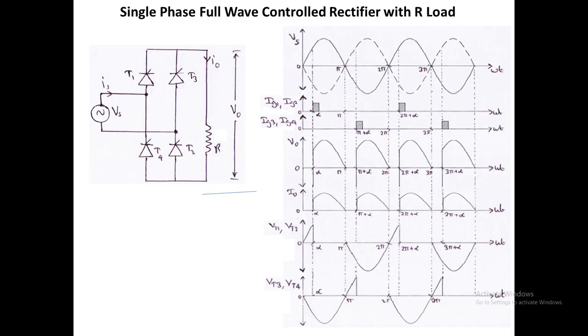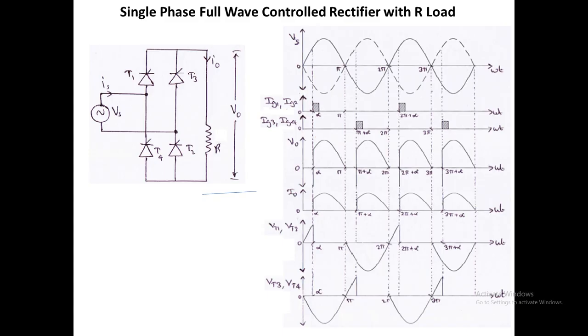And we can study the operation of this rectifier. For each half cycle two devices will be conducting, that is, two diagonally paired thyristors. For the positive half cycle T1 and T2 will be conducting, and for the negative half cycle T3 and T4 will be conducting. For the positive half cycle the current flows from Vs to T1, then to the resistance and to T2, and to the negative or neutral terminal of the supply voltage source.